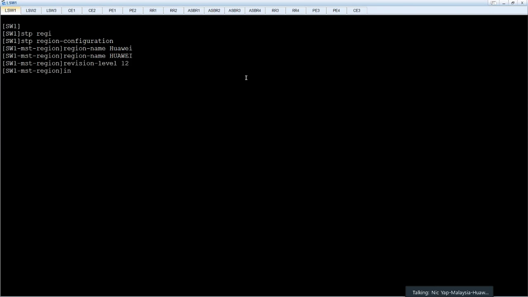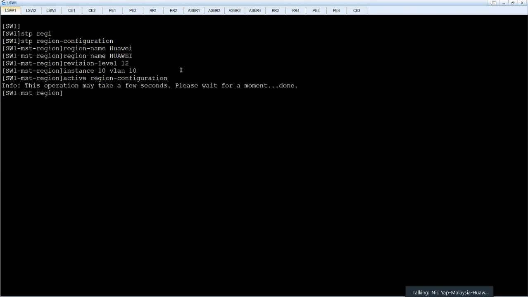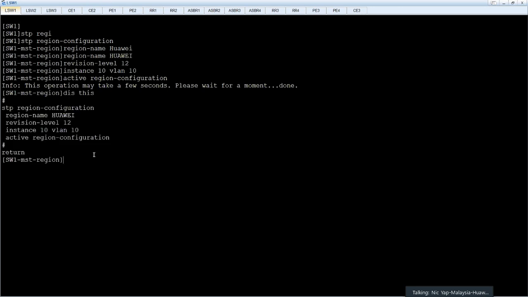Instance 10, VLAN 10. And the more important part is the active region configuration. That is the most important thing we need to define. After that, you can always just display this and copy the information. You do not need to type.